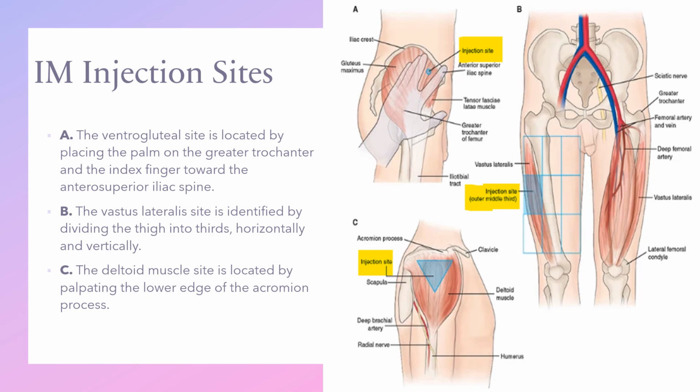Okay, so we have C, injection site C, which is our deltoid. So how do we find a deltoid? Glad you asked. So you're going to palpate the lower edge of the acromial process. So that's a little knot right there at the top of the shoulder. Typically, you are going to put 2 to 3 fingers below that acromial process, and your injection site is right there in the middle of that shoulder. Okay, so that is where your deltoid muscle is. So you want to go right there in the center of the deltoid muscle, approximately 2 to 3 fingers down from the acromial process. I have a blue triangle there highlighting the injection site, and the injection site words are highlighted in yellow.